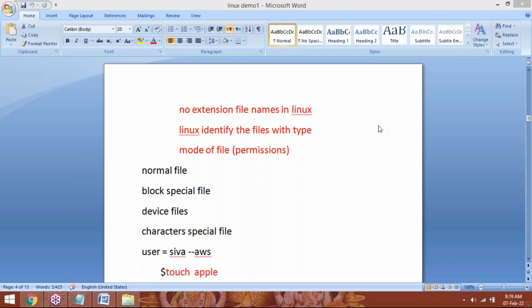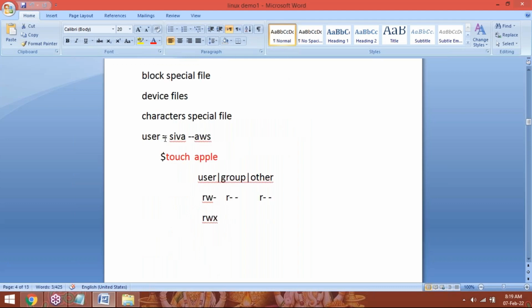Mode means permissions. So for example, I created one user account, Shiva. So Shiva is logged into the server. He created one file, Apple.